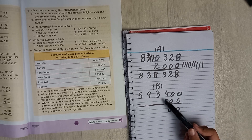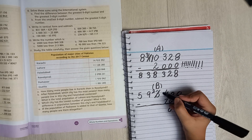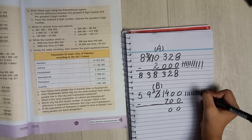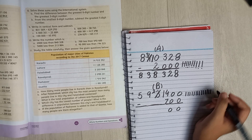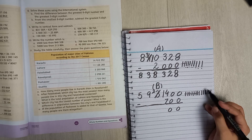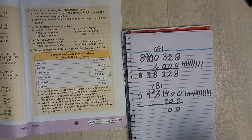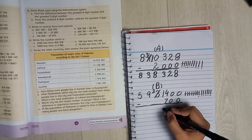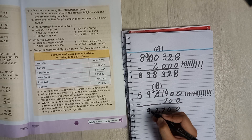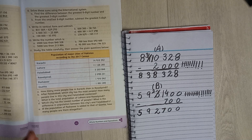Zero and zero here. You cannot minus four from seven — wait, you take a help from three, so here is left two and there's fourteen. Counting one to fourteen, then minus seven: one, two, three, four, five, six, seven — how many are left? One, two, three, four, five, six, seven — so fourteen minus seven leaves seven. Seven goes here. There's no number down for the remaining digits, so you write two, nine, and five.